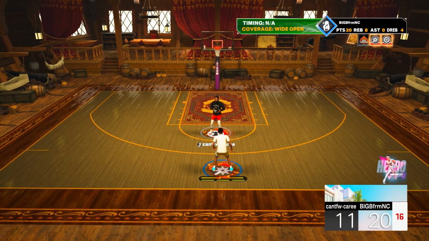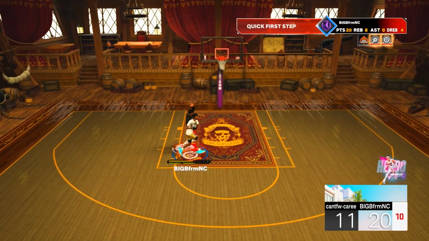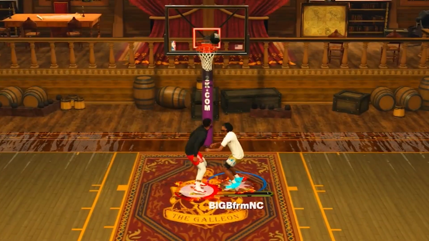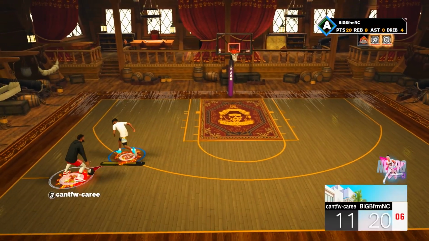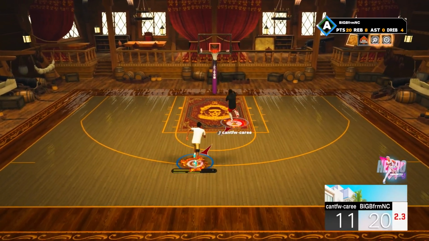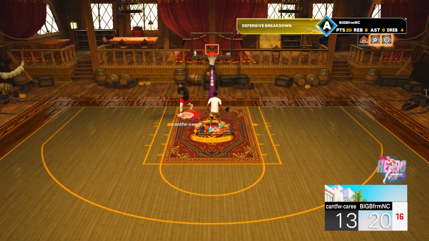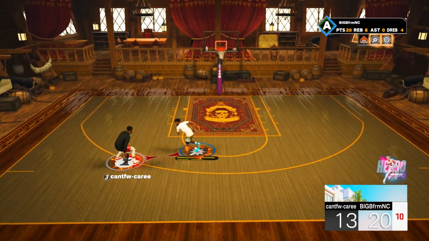Nah, bro, that's 2K on my side. I got my shots in this game. Oh my god. Hold up. Give me that. Oh my god. Nah, this is bad. This is bad. This dude is literally hitting rim now. I get one stop. Come on. He mad that I broke him. That's what it is. He mad that I broke him.